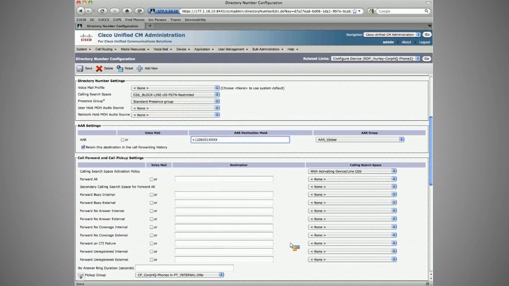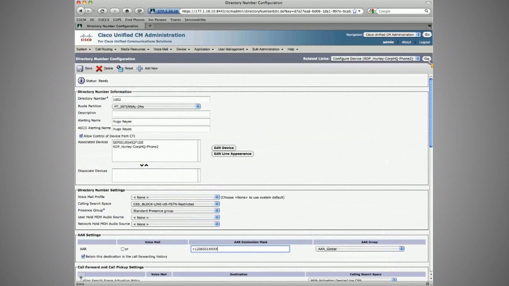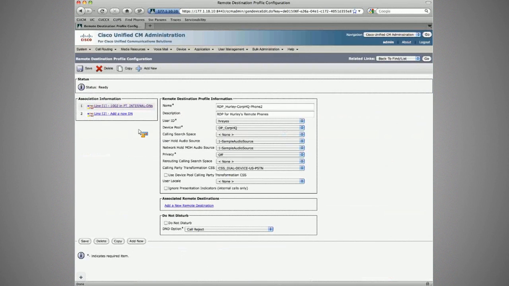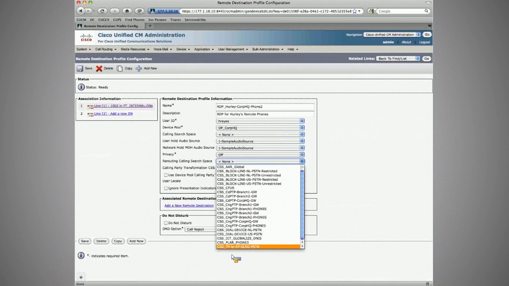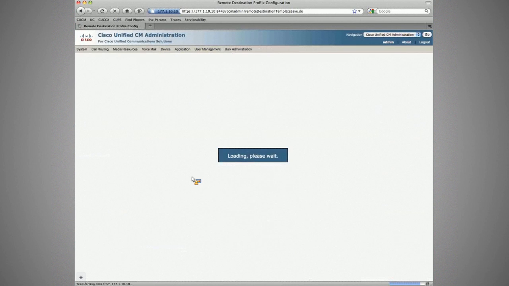We've got our AR destination mask. Everything else is our call pickup group. Everything else is proper. Okay, so now we're going to go back out to our RDP device. And we've now got enough for our virtual device that we can go ahead and add our rerouting calling search space. That didn't stick.